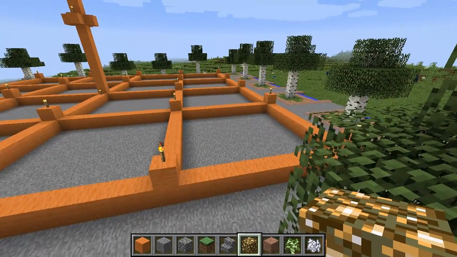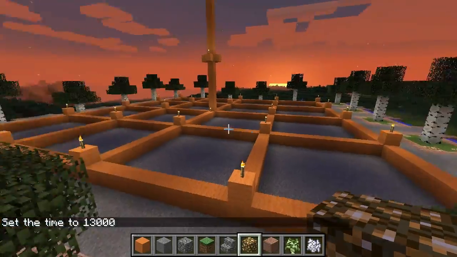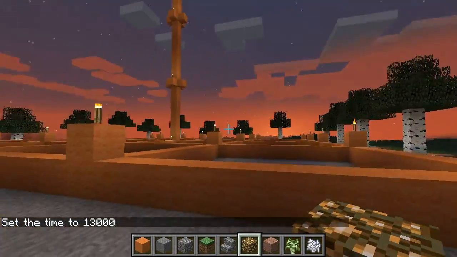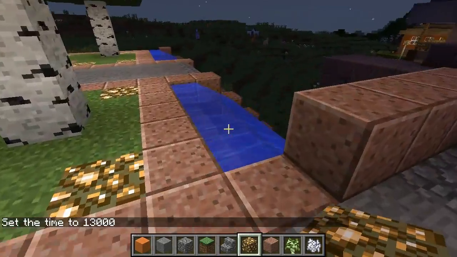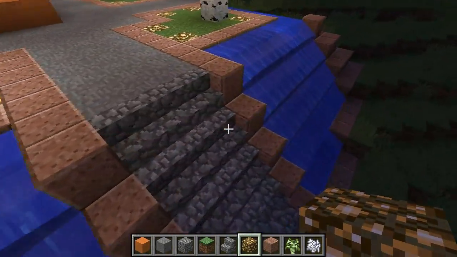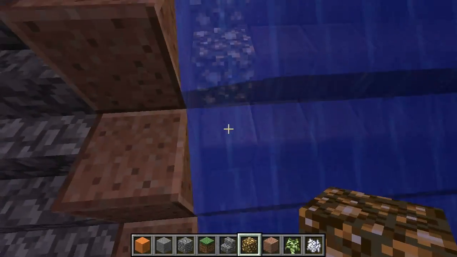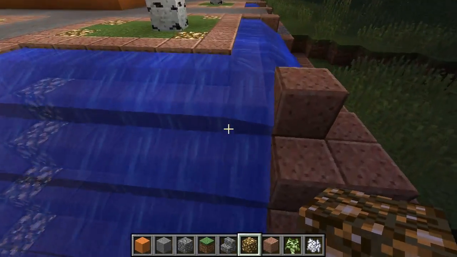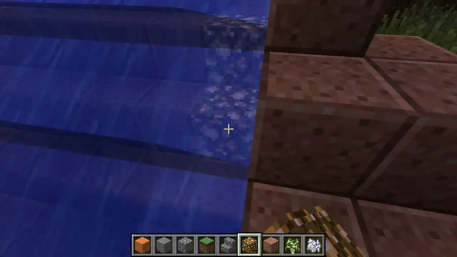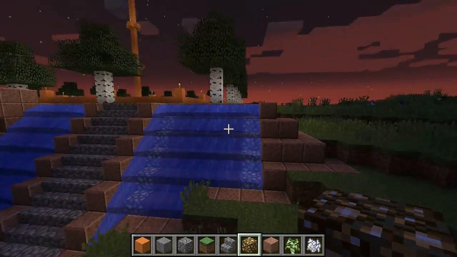So there'd be a lot of glowstone. Let me go time set night. Yeah, there'll be lights underneath all the trees. So you don't really see where the light's coming from, because it's literally in the ground. Alright, so we're gonna put glowstone under the water, which is interesting.